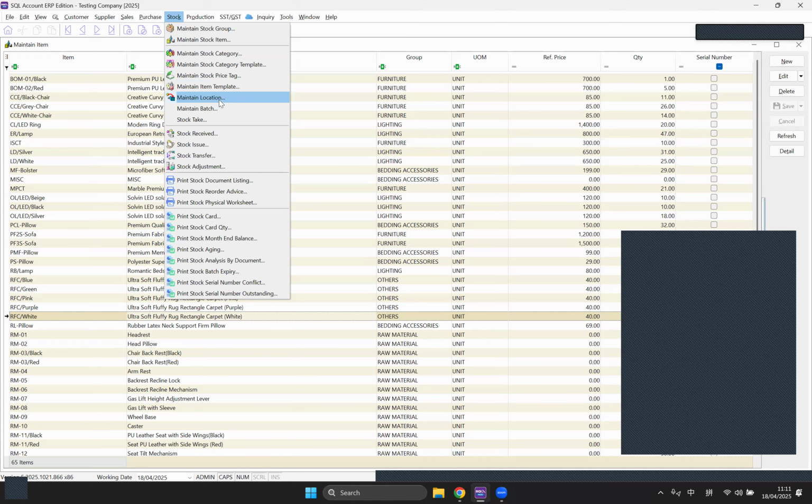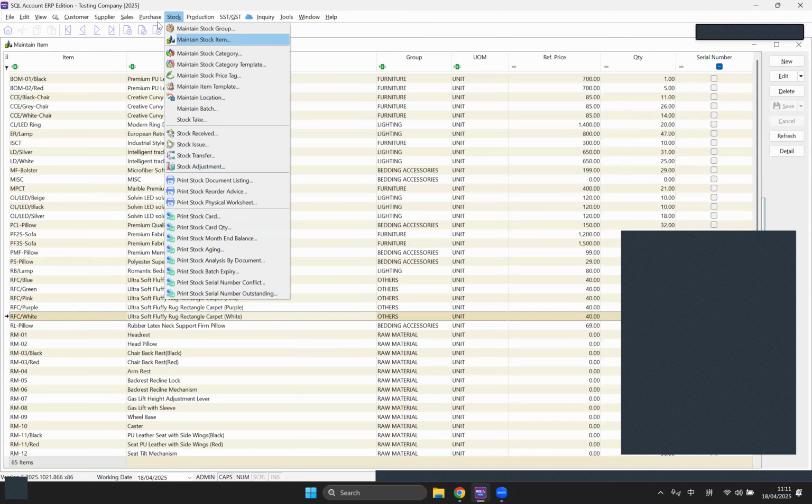The batch is for recording the lot number. If you use location and batch, when you check the stock report, the system can separate the quantity based on the different location and batch number.